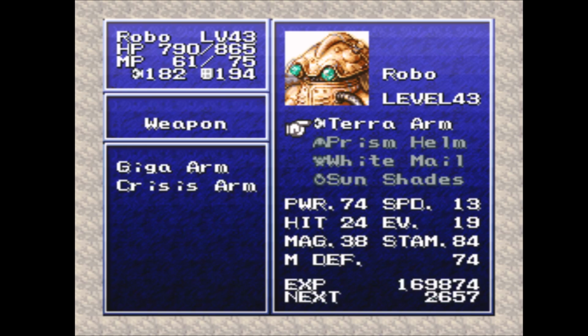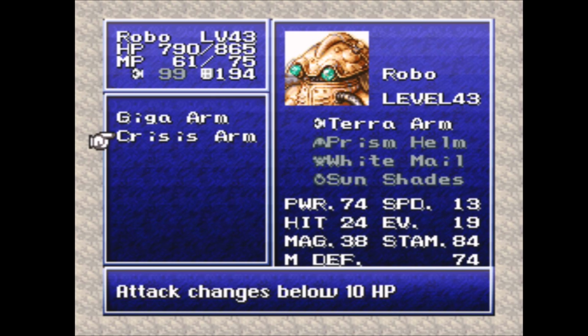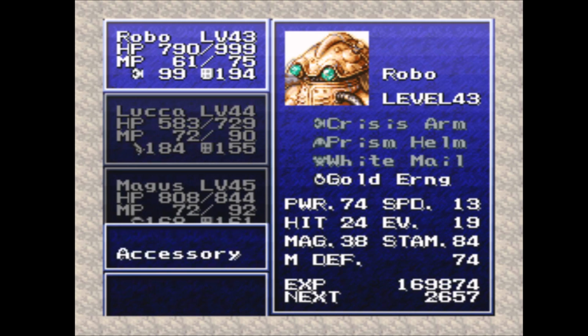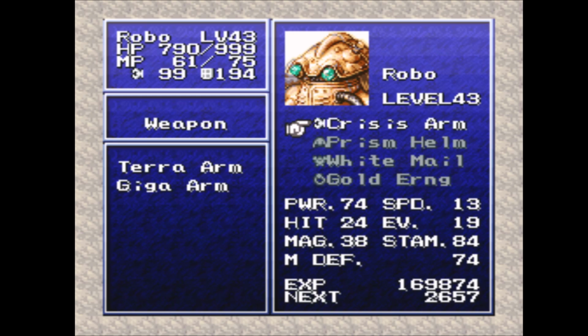Terra Arm. This is the highest attack power arm for Robo. However, the Crisis Arm. This thing is redonkulous. So the description is complete horse shit. That's not what it does. Basically, the attack changes based upon the ones digit of Robo's HP. Let's say that Robo has 900 HP, the ones digit would be 0, and his attack power would be crap. Let's say that Robo has 999 HP, though. The ones digit would be a 9, and Robo's attack would be through the frickin' roof. So what you want to do is you can give him a gold earring. Boom! He always has a 9 in his ones digit as long as he is at maximum HP. So Crisis Arm, gold earring, Robo is a house!